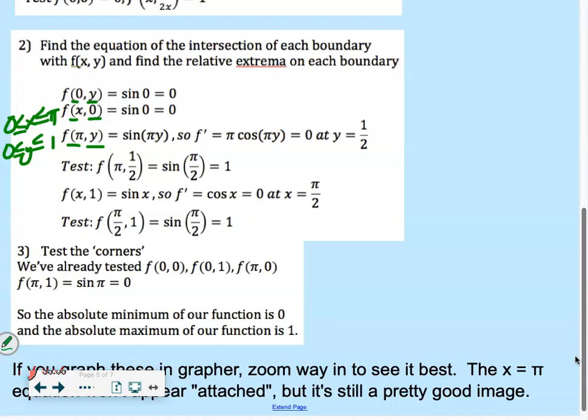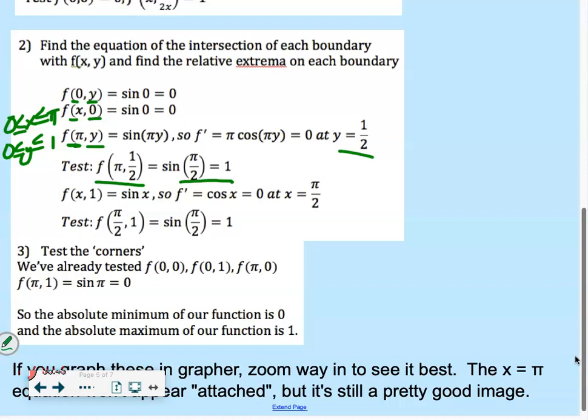So what you get when you do that is you're finding where the line x equals pi intersects with your curve. And so if you find the critical points of that function, you get the max and min along that line on your curve. So you get y equals a half, and then your x is pi, your y is a half, and then you plug that into your z function, the original z function. You can actually plug it in here because it's going to be on the same z, it's just along that line.